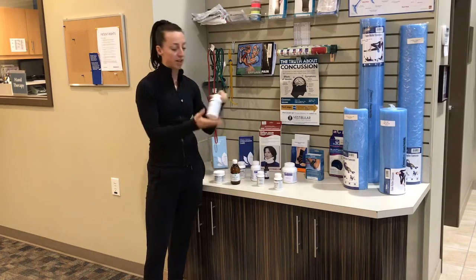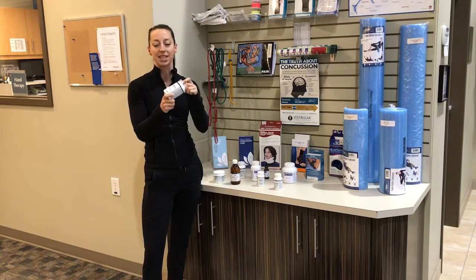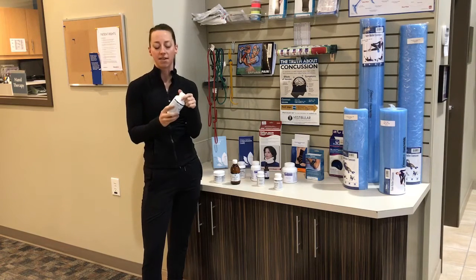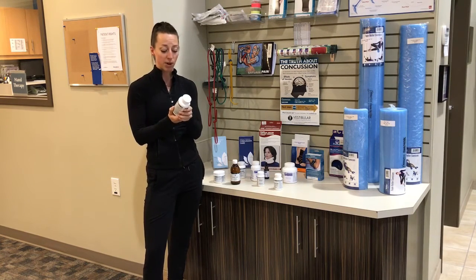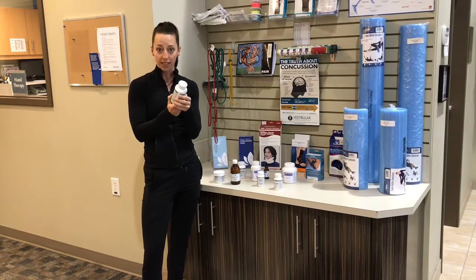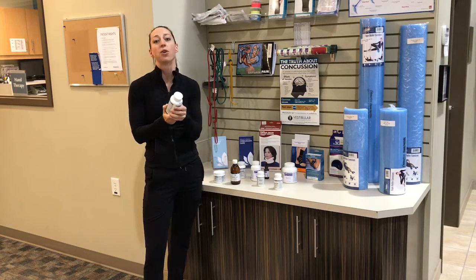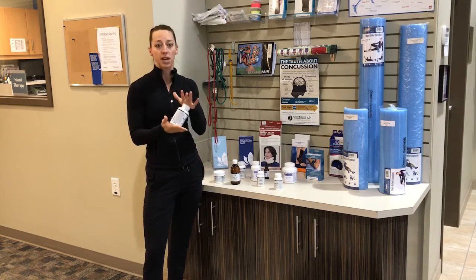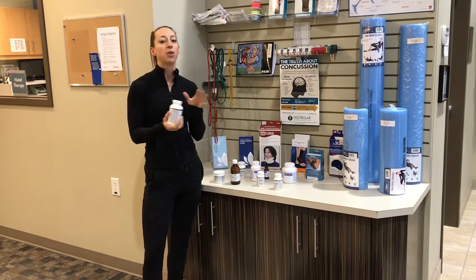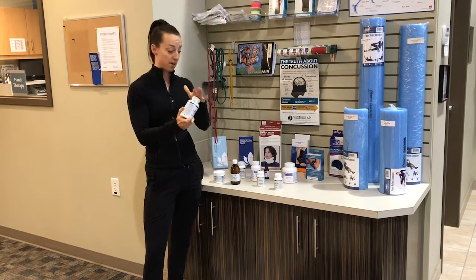A few of my favorites: Ultra Preventative X is our multivitamin. What I love about it is it's actually made with real whole foods like fruits and vegetables rather than just synthetic vitamins. And the thing I like most is it carries L-methylfolate, which is the real version of what we know as folic acid. For anyone planning on getting pregnant or who is pregnant, we're told about the importance of folic acid, but folic acid is actually the synthetic version — you want L-methylfolate, and that's what this vitamin has.